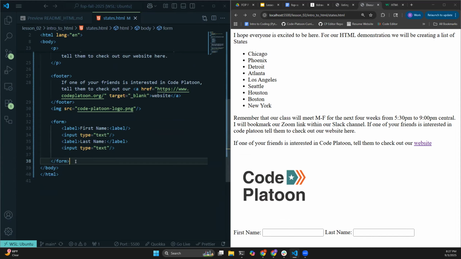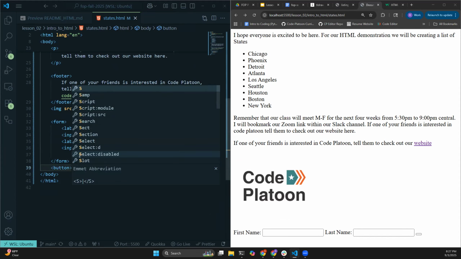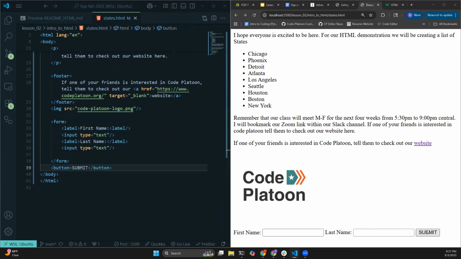At the very end of this, you might do something like a button, right? Here's my button. There's nothing in there, so let's say something like submit. Here's my submit button. And then you would add some kind of JavaScript, so when you click this button, it grabs the information from the input text, which we will talk a little bit more about once we get to JavaScript.